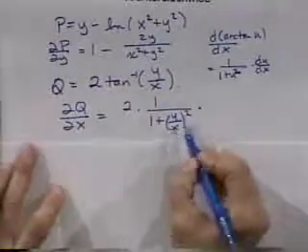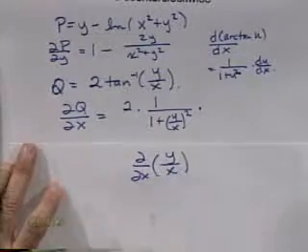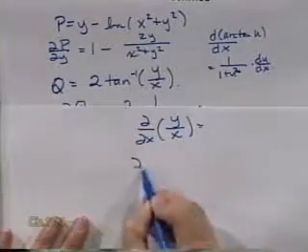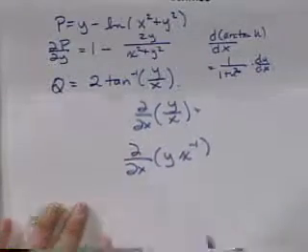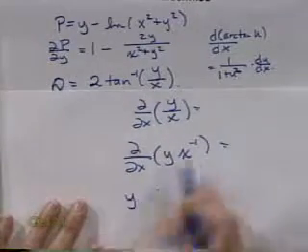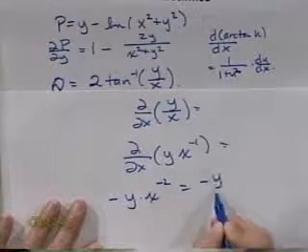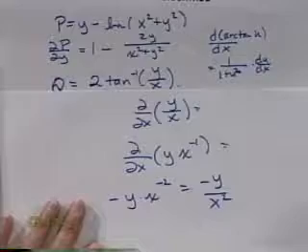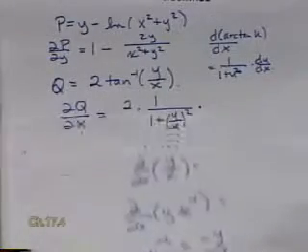Sort of running out of paper here, so let me put it here. I've got to multiply it times the partial with respect to x of y over x. I think I'd prefer to write that as partial with respect to x of y x to the minus 1. And so that's going to be y times, bring down your minus 1, leave this alone, decrease your exponent by 1. So it's going to be minus 1 over x squared. Are we all okay with that? Minus y all over x squared.